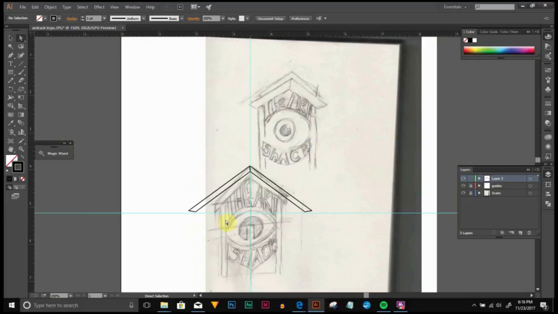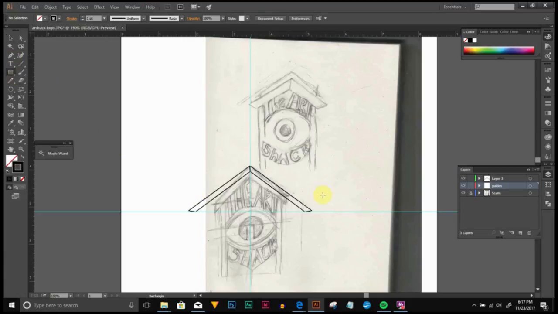So we're starting to see it come to life a little bit. And see, that way, if you do it from one and you have it from the other, it'll turn out to be even.